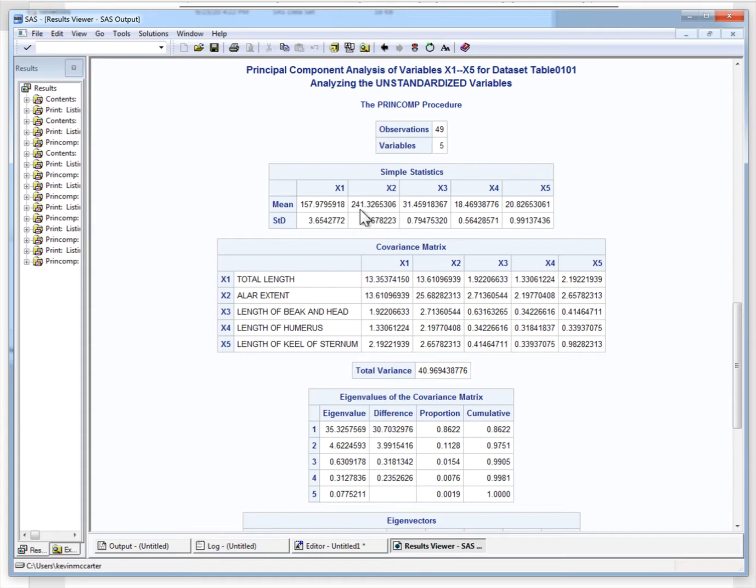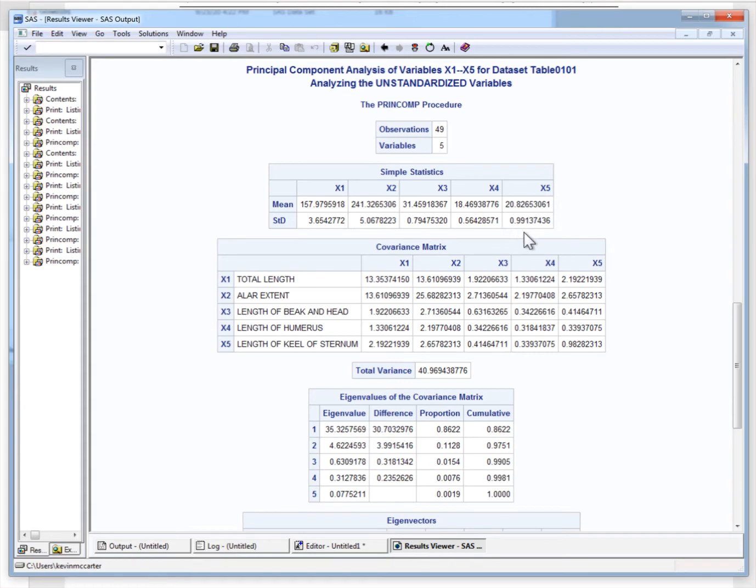It then gives us the basic univariate statistics for the 5 variables. So it gives us the sample mean for each of the 5 variables, and it gives us the sample standard deviation. Now, one of the things we want to look at are the magnitudes of the standard deviations.